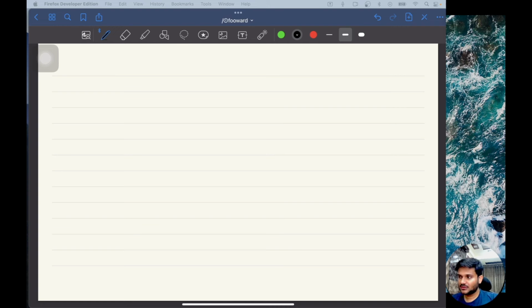For example, let's say I ask you a question: is 100 a multiple of 10? You can very easily figure that out, right? Yes, 100 is a multiple of 10. Logically, you can do multiple things, right? Either you can start reciting the table of 10 and 10 tens are 100, or maybe you try to divide 100 by 10, or maybe you already remember this answer. There are a lot of things that a human brain can do. Similar things we will try to reciprocate in a programming language.